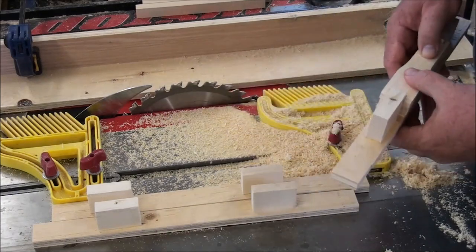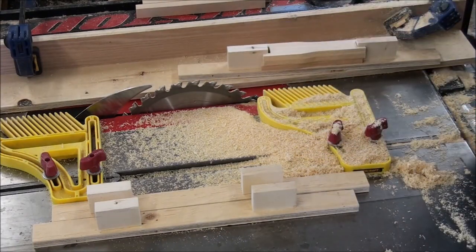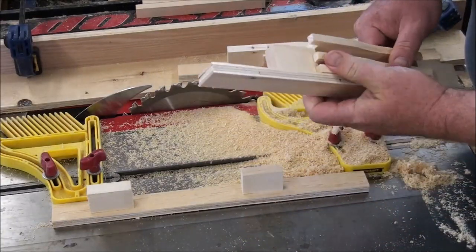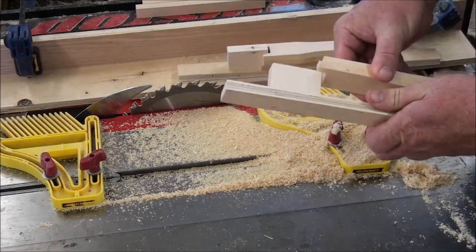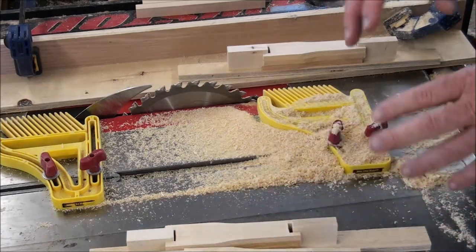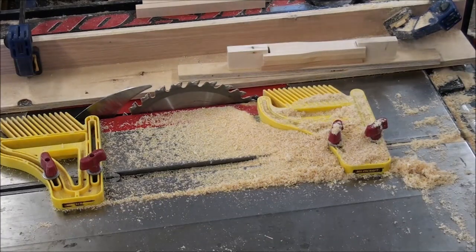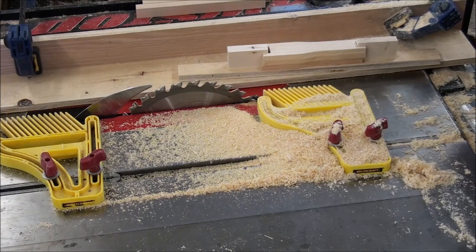And so I've done quite a few of these already, but I'll do a number of them here to show you. My wife was helping me yesterday, and this worked really great because she stood here and loaded the sleds while I ran them through the saw, and that timing was just about perfect. She could unload and load a sled in about the same amount of time that I could run it through the saw twice. So she was keeping up just right. But alone, I can load the three sleds, then run them through, unload them, and load three sleds again. And I just have a garbage can here off camera, and I dump them in the garbage can, and I can sort them into my little bins later on.